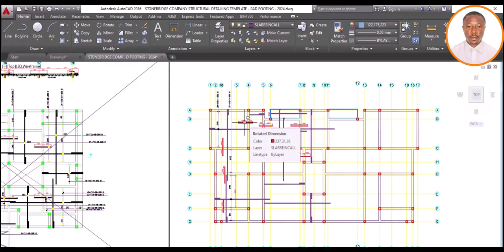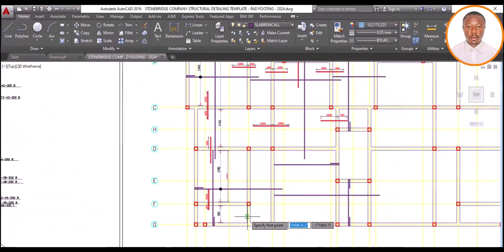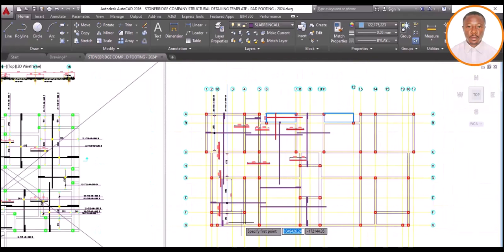So let's take our line and see. I pick my line. From where is it running? If I look at this, how is it running? I told you the other time that this beam is running like this up to this place, isn't it? Except that other one, but notwithstanding, it's the same thing we are having. So we are going to run it all through that. So I go, here we go. Sorry, undo. Here we go. Make it straight. Alright, that is that. So the next thing now is to begin to remove our cover.